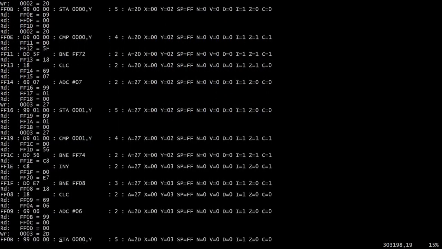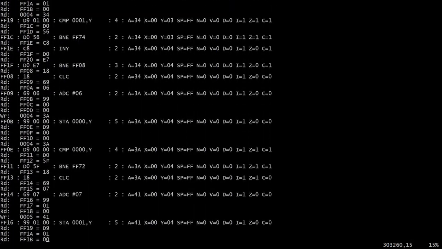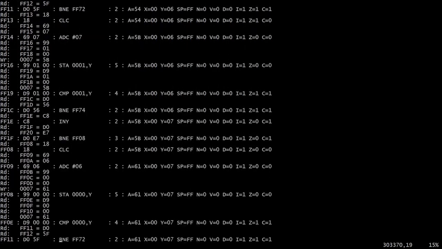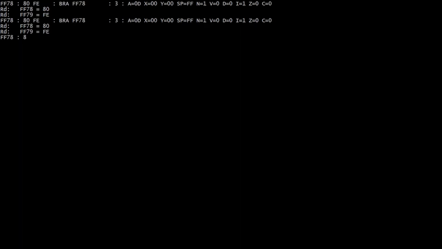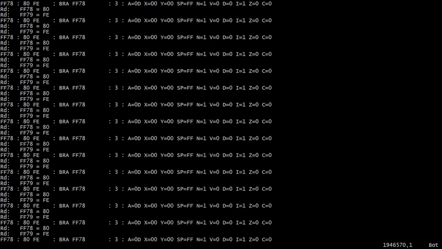So yeah, this is running the program that I wrote, and I mentioned that this system doesn't have any actual output capability. That was intentional because I knew I was going to be running the decoder on it, and I can use the decoder to see what it did, so I didn't really need any output. I left that out because I wanted a very quick and simple circuit to build. But let's have a look and see which of the loops it ended up in. I can go right to the end of the file, and that is stuck doing branch to FF78.